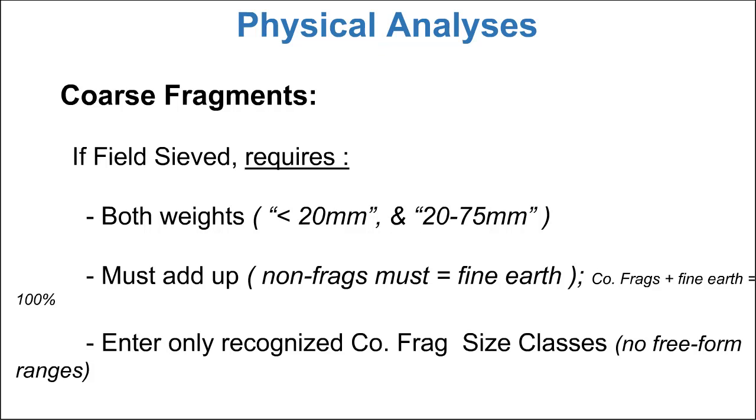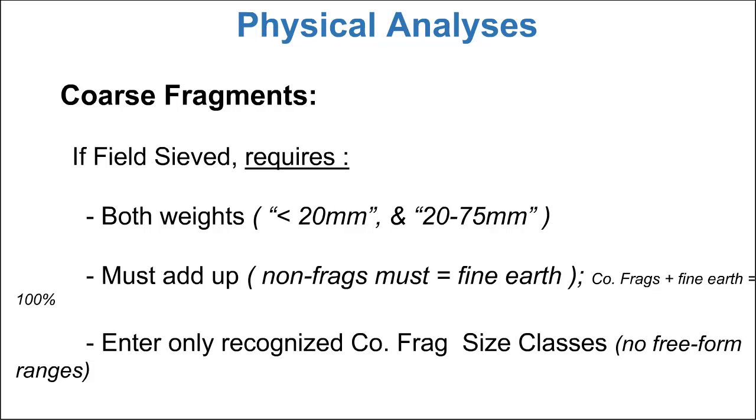Now, the next one deals with the volume estimates. This has to add up to 100% by volume eventually. And if something comes into me, which happens occasionally, that has 115% by volume coarse fragments, I'm at somewhat of a loss of what to do with the fine earth. So I guess the take home there is check that before you send it in and make sure that it makes sense.